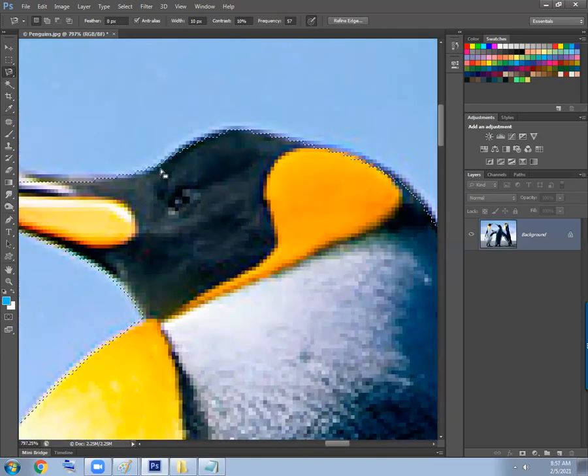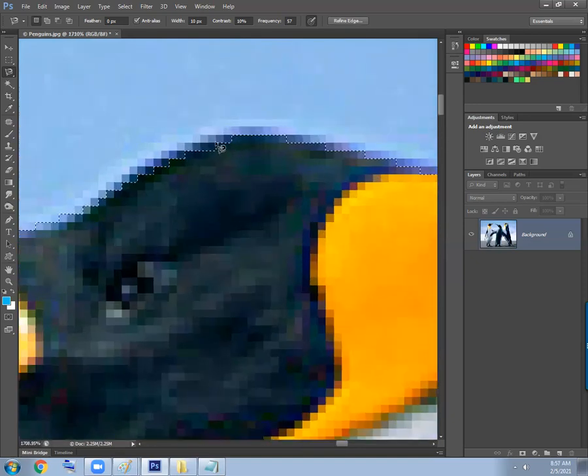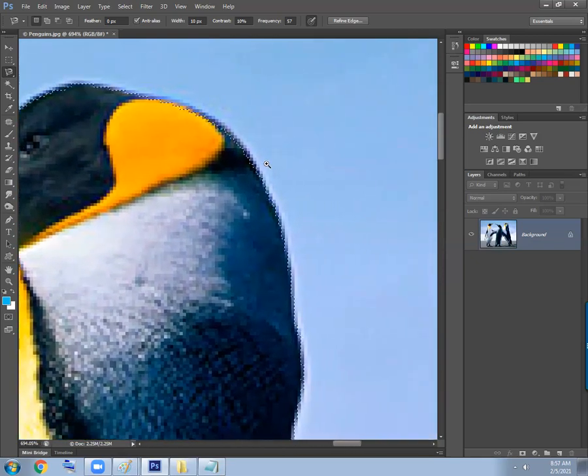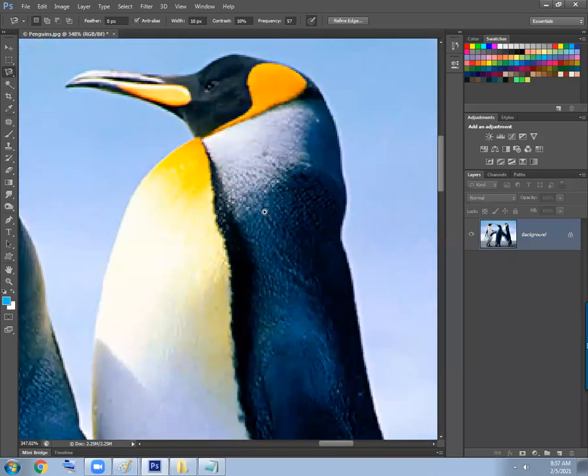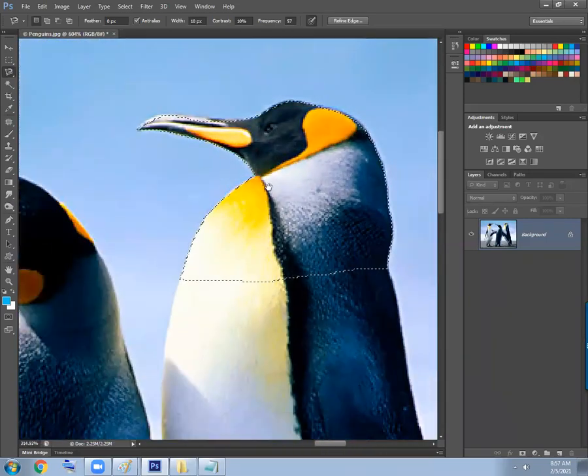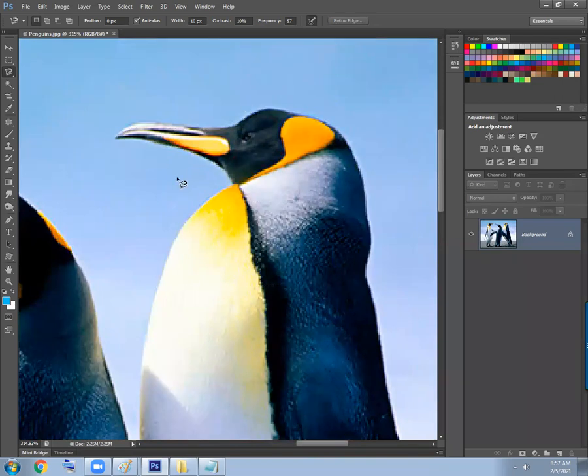It will automatically add the points. To some extent, you will get perfect edges, but somewhere it will leave. There are some loose ends here like this. Some pixels are not selected. So I will not use this tool for selections. I have other tools. I'm just explaining this magnetic lasso tool. You click and move, it will automatically add points near the edges and then close it. So these are the selection tools.